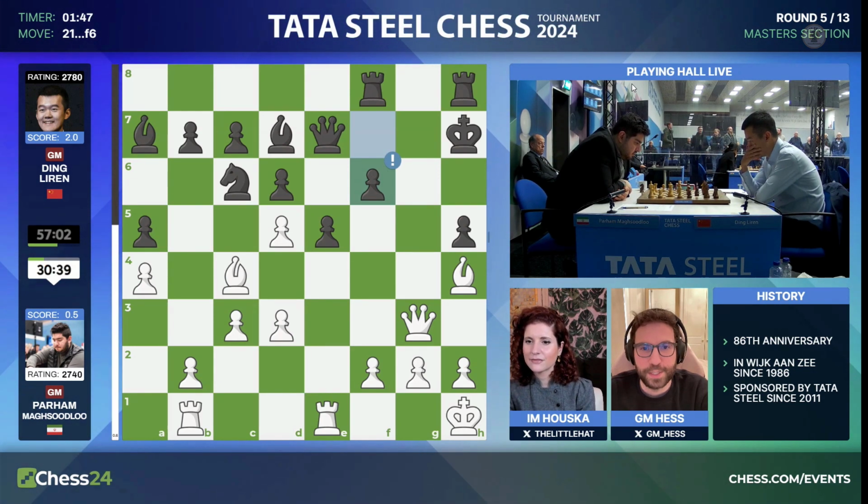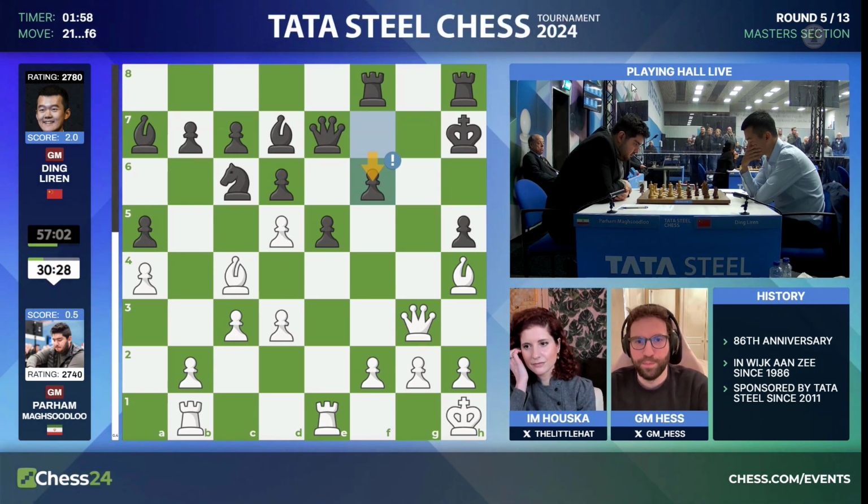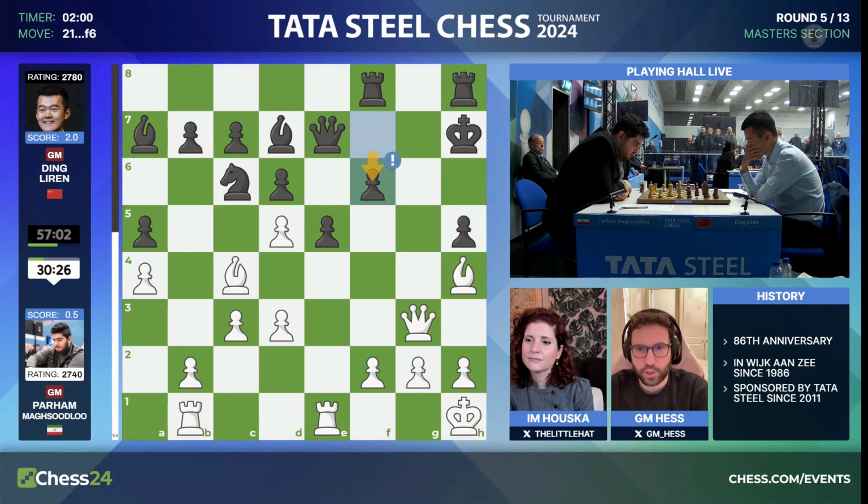What a game this has been. I have to say that there have been some fascinating moments. And you see the last move played was pawn to f6. So then that begs the question, what was White's move before that? Because Black just stopped the bishop from attacking the queen, but the bishop couldn't move anywhere.